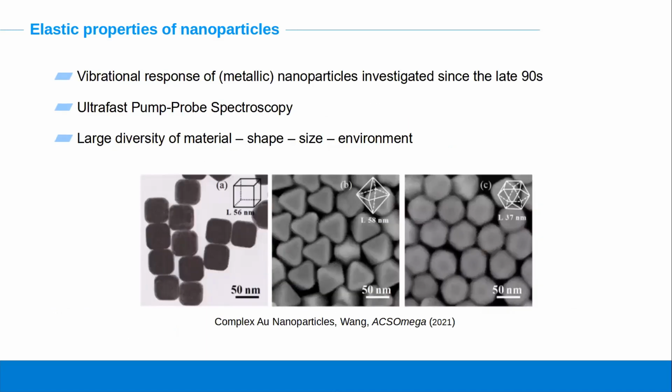And so, for the last 2-3 decades, a lot of research has been done on the property of nanoparticles, from the optical property to the elastic properties. Especially when we are working on metallic nanoparticles, a lot of research has been done, and it happens that ultrafast femtosecond pump-probe spectroscopy is one of, so pump-probe techniques is one of the, have proven to be a very efficient way to investigate the elastic properties and the vibrational response of such nano-objects. And so it has been used to investigate a large number of material, shape, or size.